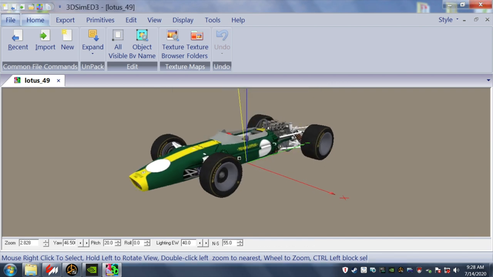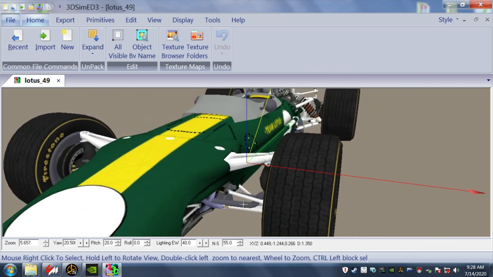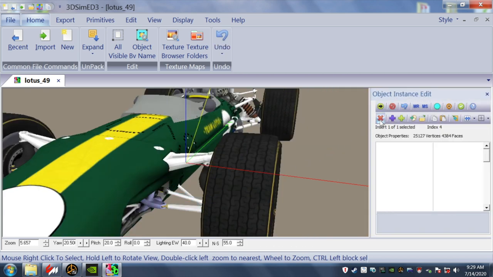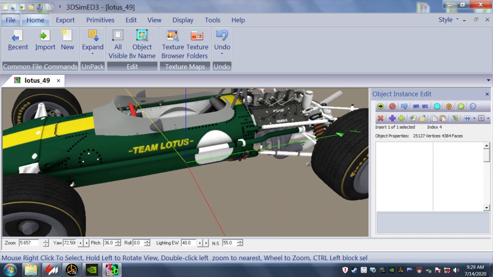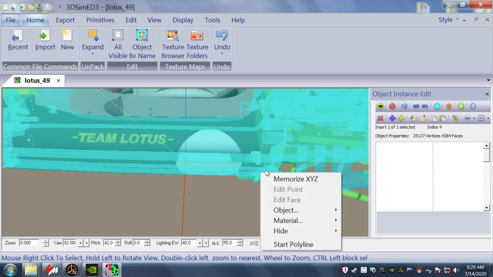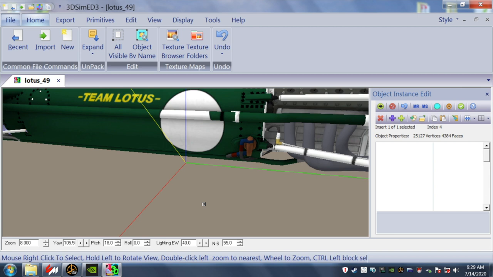Now, if we want to come over here and monkey with this, all we have to do is right mouse click it, go to this object and hit remove. Now it's done. It doesn't have to have the chrome anymore. Now what about this here? See, you'd have to go back just like we did before if you were determined to have those things chrome, but we're not going to do that. We're going to say forget it for now.